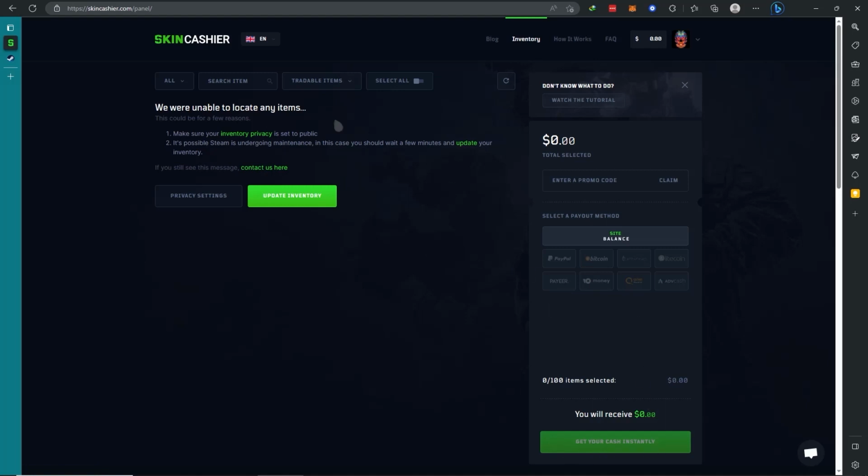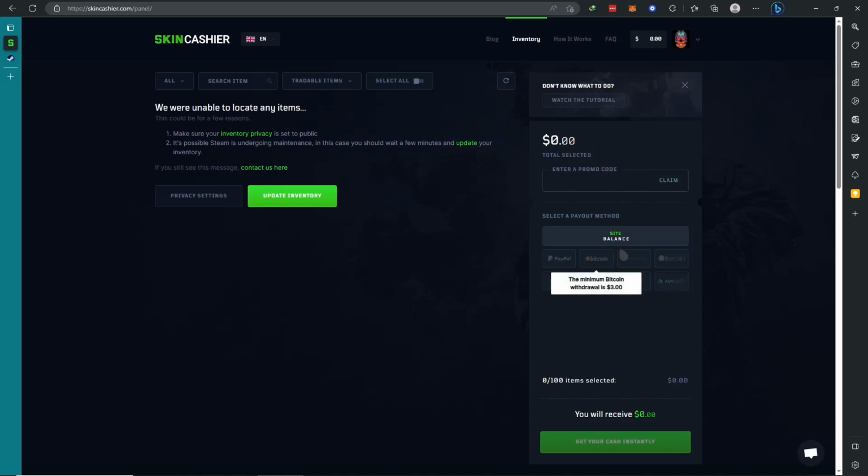After you have done it, you have to go to inventory and update inventory, and you will see all the items that you have available for conversion into real money. You just need to select them, and you will see the total amount of your items here under total selected. If you have a promo code, you can also type it here and claim.